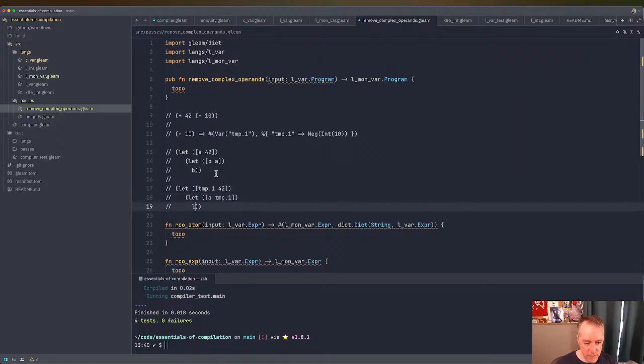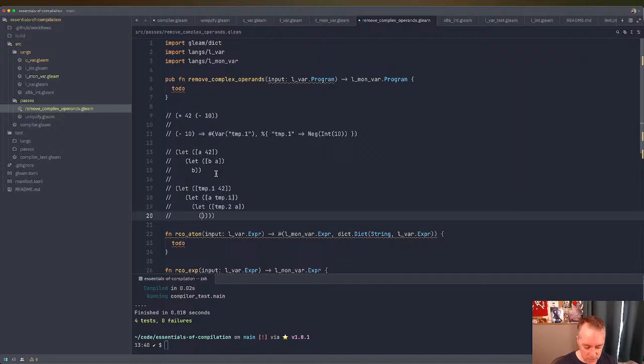And another let, temp.2 bound to a. Right, so we don't want to be introducing too many new expressions to make sure that these things are atomic.